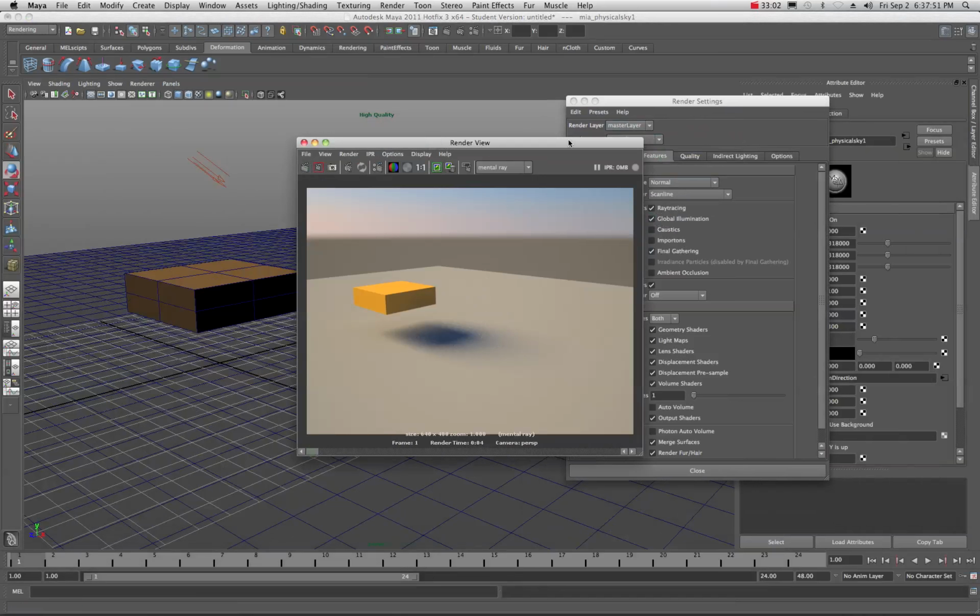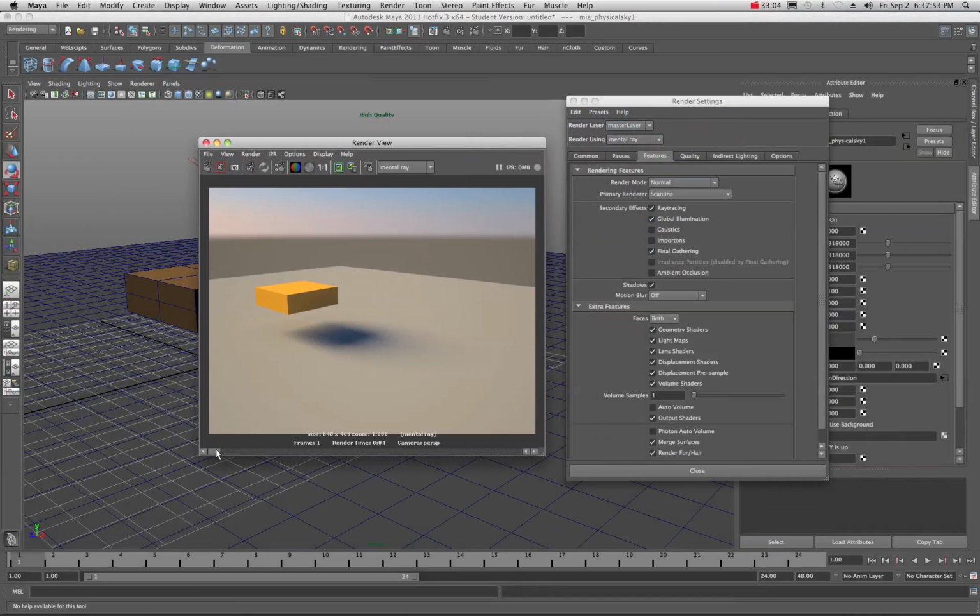By turning on global illumination, we're using the sun to add extra properties to the overall render. But in this case, since I don't have much going on here, you can't really see the difference yet. I can see a little bit of difference on my monitor in the overall look of what's happening here in the shadow, but for the most part, that's going to be used in a more complex way later on.